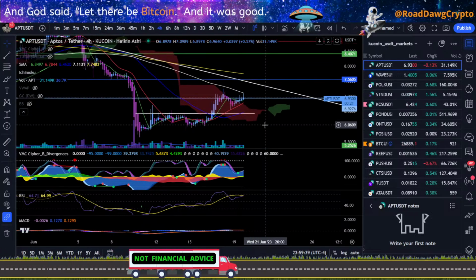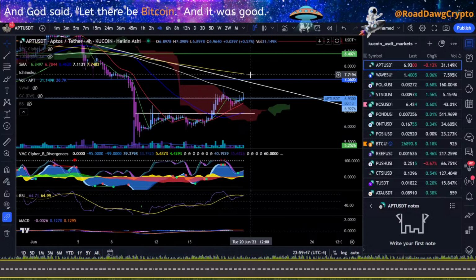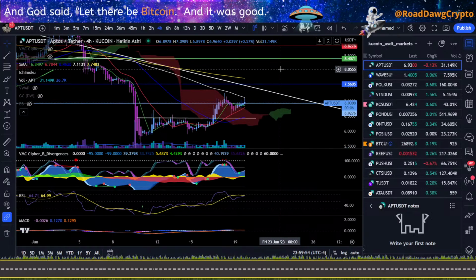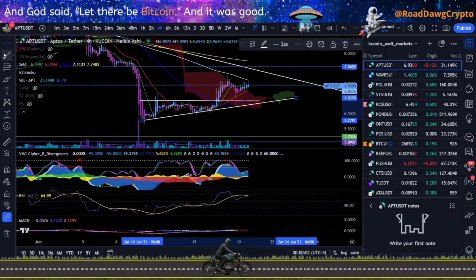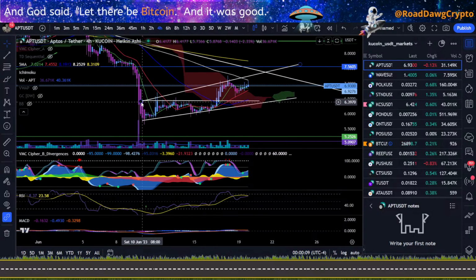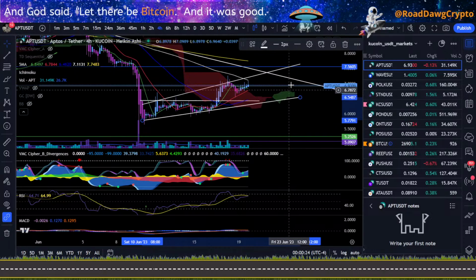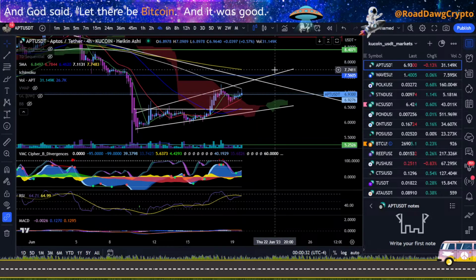There are some good signs here on the 4 hour though. It's breaking above the Ichimoku cloud in there. 4 hours looking pretty positive. So maybe we'll see 7.56, maybe on up to 8.40. Slowly, surely. Taking the data that we have now, we're looking at that guy. Just a little bearish, but you know, still got a decent chance to break to the upside on it. Gotta still keep your eyes on that one.